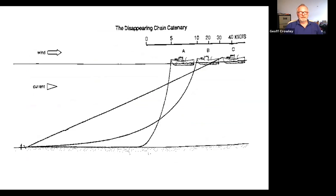Let's talk about catenary. This word means the curve that a suspended chain makes. So a chain or a rope, if you suspend it from both points, both ends, and allow it to hang in air or in water, it forms what's known as a catenary. The harder you pull it, the closer it approaches to a straight line. In theory, it never gets to a straight line. In practice, it might look as straight as you could see. And if you put virtually no force on it, then of course the chain hangs almost vertically down to the seabed and along the bottom.